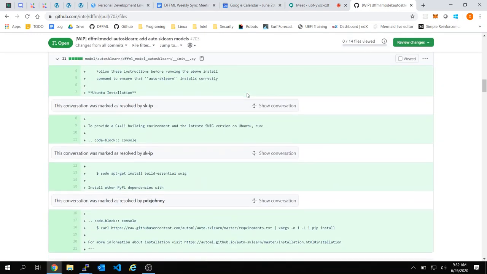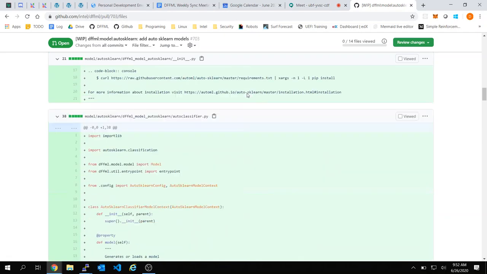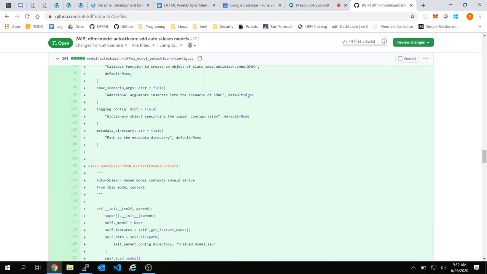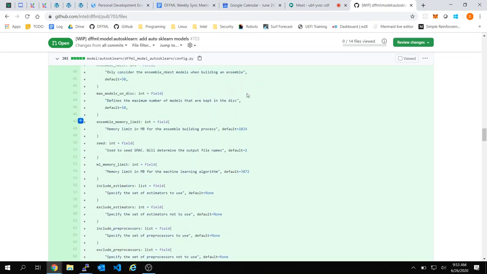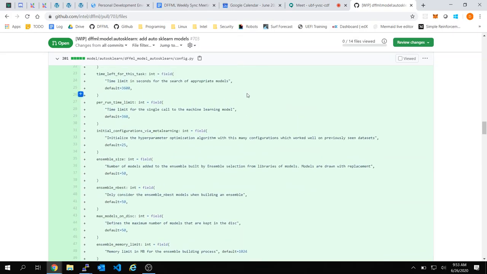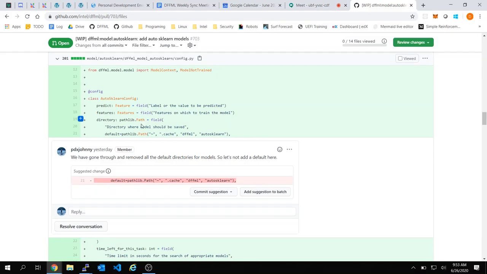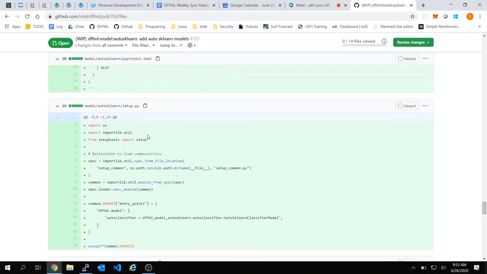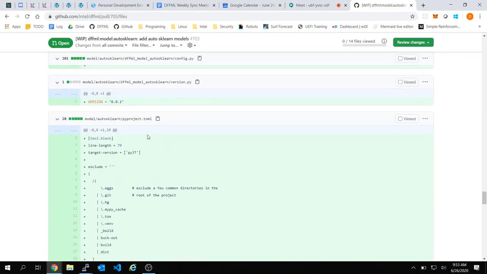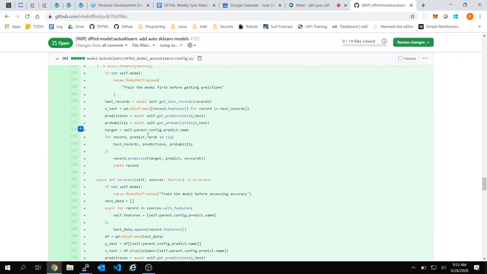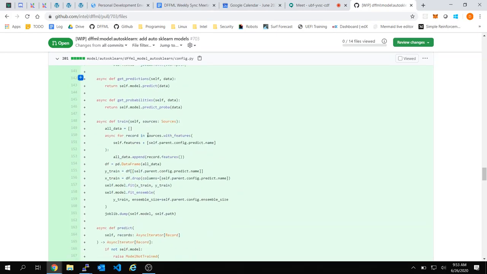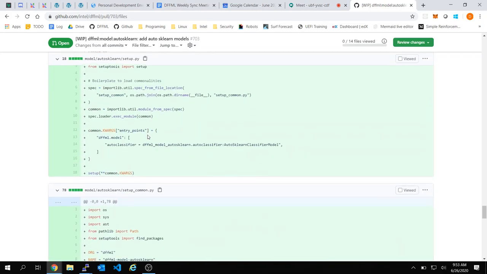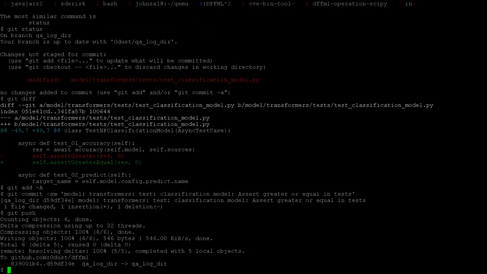So actually in the config file, there are many different kinds of configurations which are for the AutoSQLN part, and there are some configurations which are for DFFML, that is features, predict, and directory. So what is happening is when I'm passing the configuration from what the user has given to the model where I'm creating that model, there are some positional argument problems. Oh yeah. Okay. So let's just go through, and this is a common problem that we've had before.